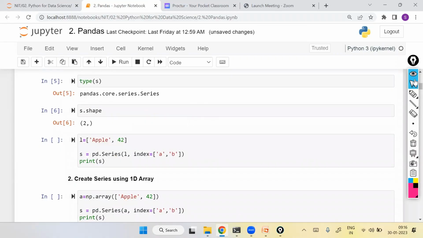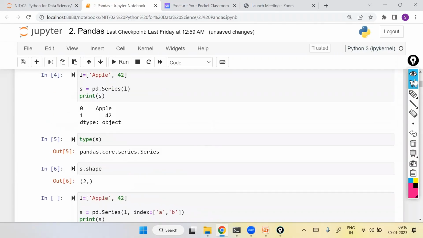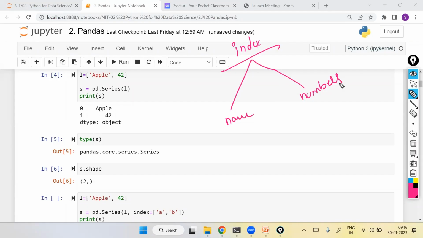Next, here the index numbers, we have two things. You have to write this in the notes compulsorily: index is of two types. Here we have index name and index number. Two different things are there. Index can be written as a name, and index can be taken in terms of number.